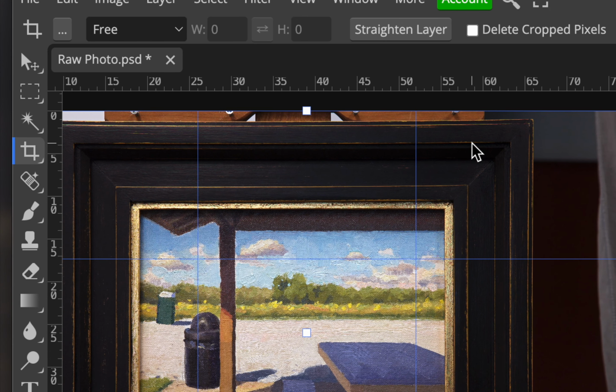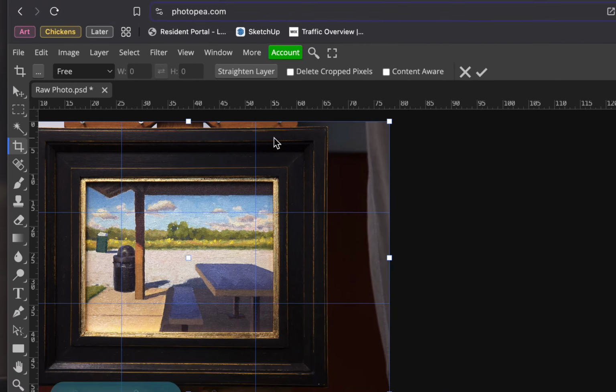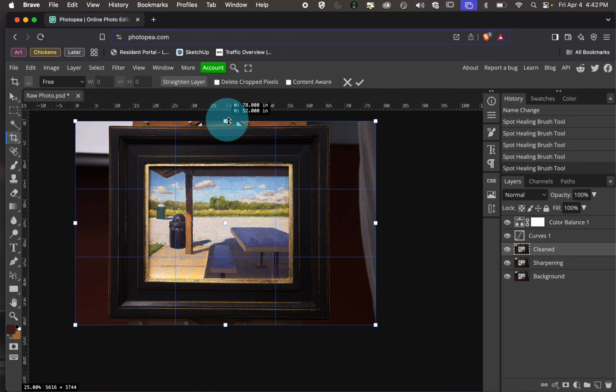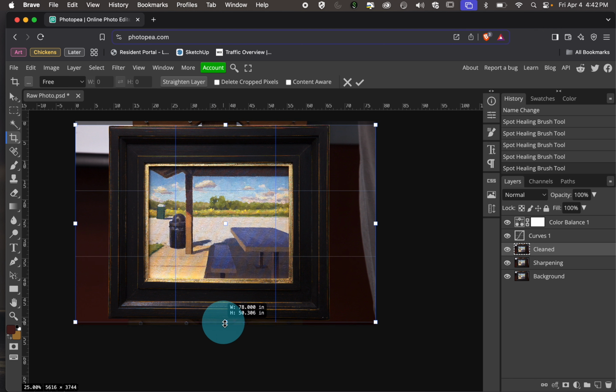So if we did our diligence in trying to square up our image in our digital camera or on our phone, we can pretty much bring down these edges of the crop tool and it'll be completely flush with the edge of our canvas or our frame, whatever. We'll probably have to do some slight tweaking at the moment. So I'm going to zoom back out. I'm going to bring this down as close as possible to the top edge. And I can already tell, I didn't do the best job at this.